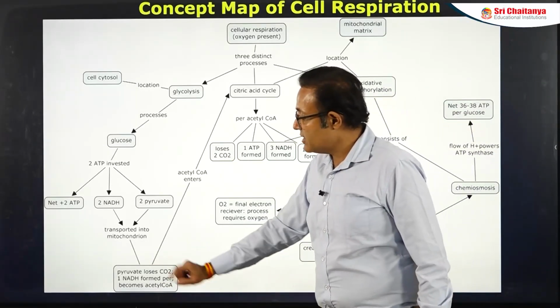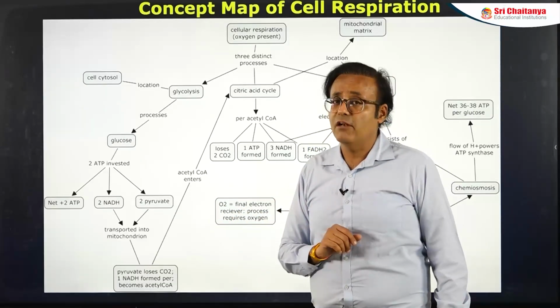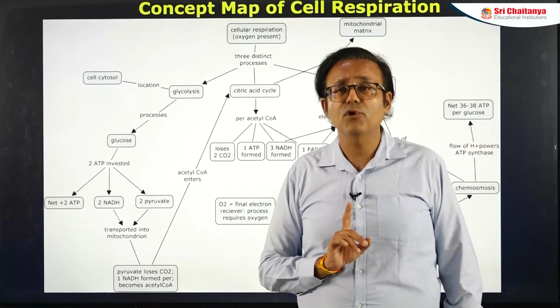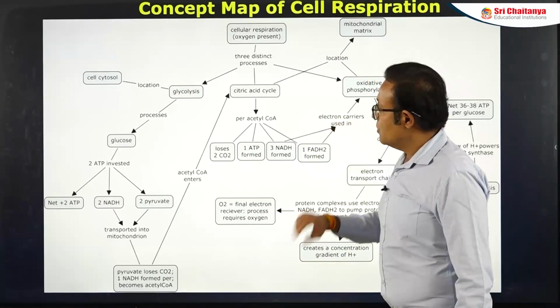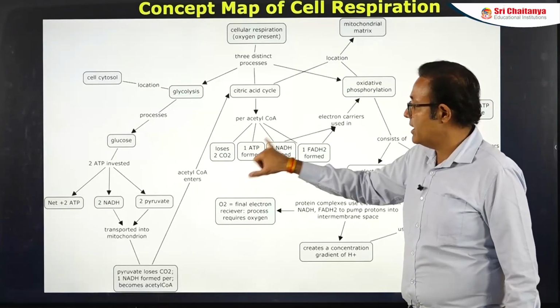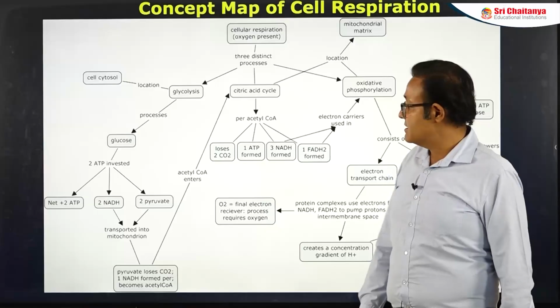Here also, in the transition where pyruvic acid gets converted into acetyl CoA, we have the loss of carbon in the form of CO2. Generally glycolysis doesn't have any decarboxylation, you have to remember that. Okay, so the other: by substrate level phosphorylation, you will get 1 GTP, 3 NADH and 1 FADH2 being formed in the citric acid cycle.